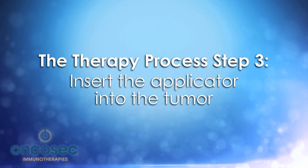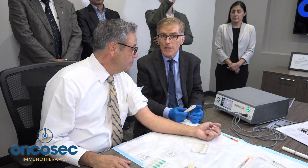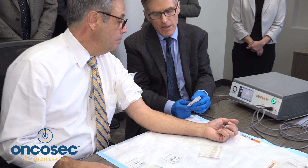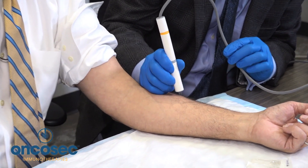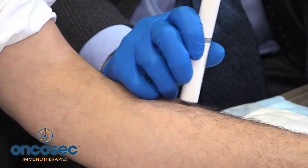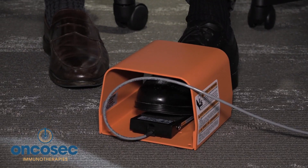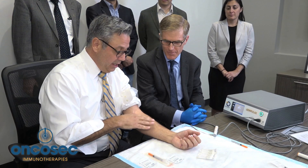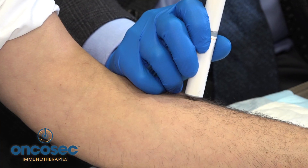Got it. Thank you. The process is extremely simple. I usually advise patients that you'll feel the pulses, but I've electroporated myself and it's usually not a big deal. You extend the needles as much as you need and then put them around the area you injected in the tumor. You'll get them just as deep as you need them, then use the foot pedal to activate the electroporation device. Dr. Al-Ghazi just administered the electroporation after he put in the plasmids in and around my mole, which was situated to look like a tumor. Although pain is subjective, that did not hurt — it's an odd sensation. What hurt more was the needle going in and around the mole area, less the actual delivery of energy.